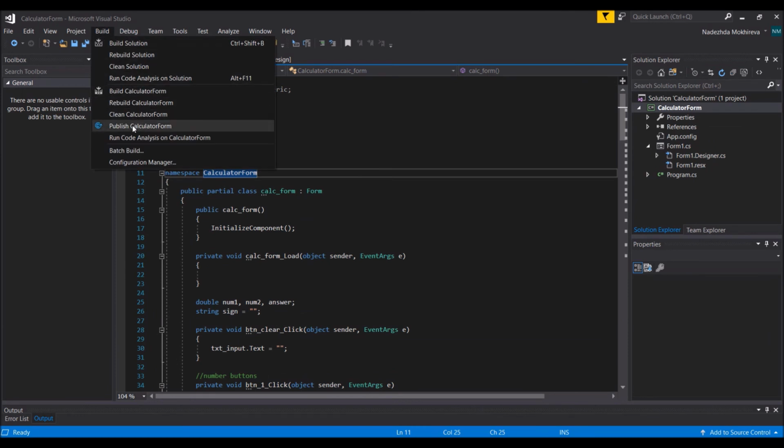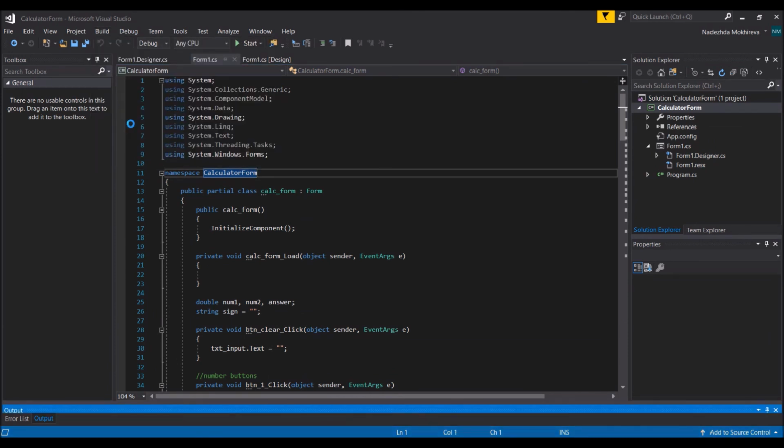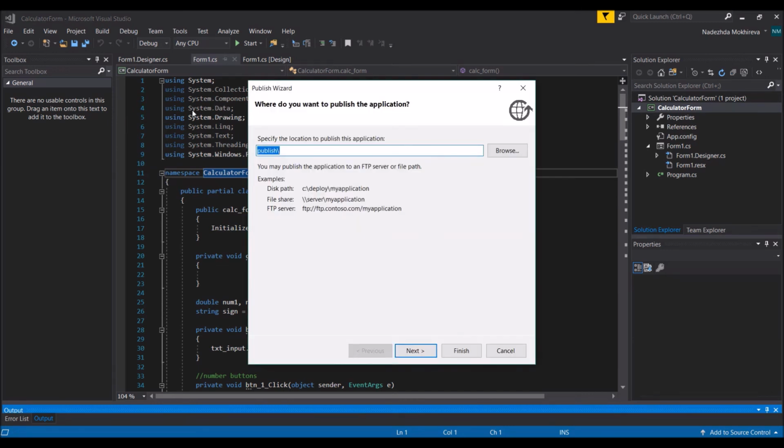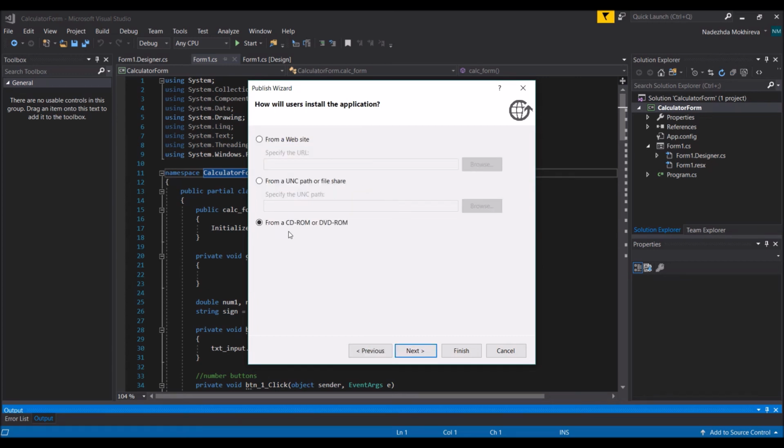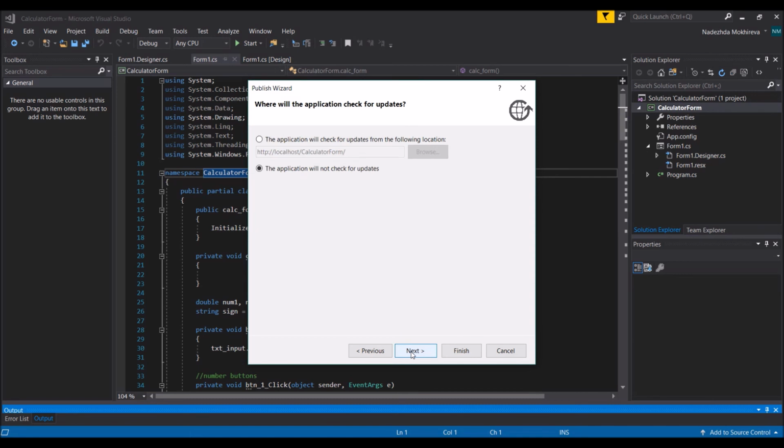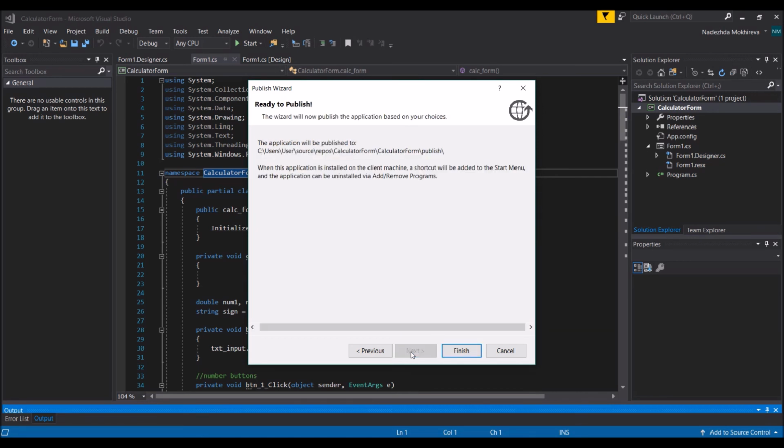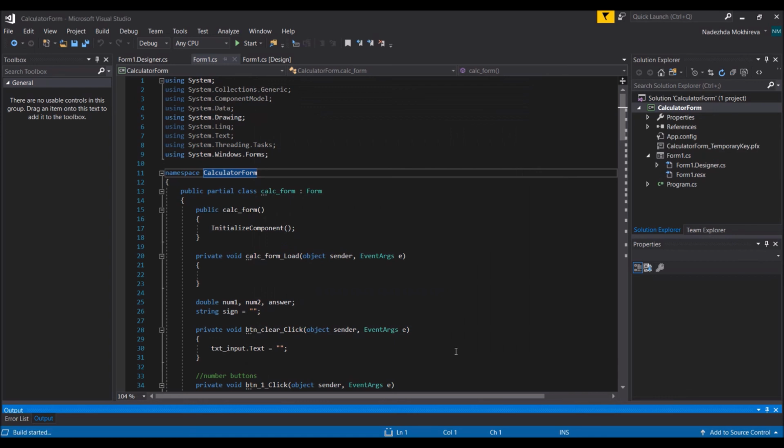Navigate to Build drop-down and select Publish. We'll go with all the default settings, so just click Next every time. And finish here.